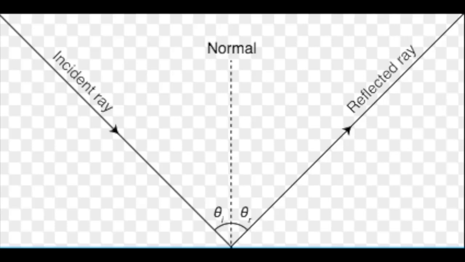So let's talk about reflection. That's all to do with waves bouncing. The key thing here is to know the difference between the angle of incidence and the angle of reflection. The wave coming in and hitting the substance is the incident ray. It bounces off, and the angle at which it bounces off, the angle of reflection, will equal the incident angle. Don't forget to label your normal line, which is like an imaginary line drawn at 90 degrees to the boundary surface.